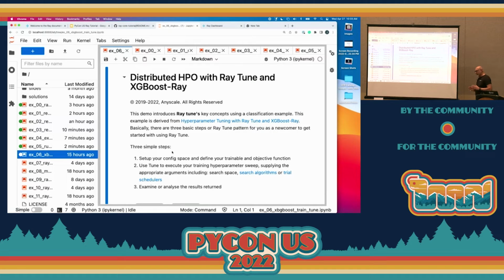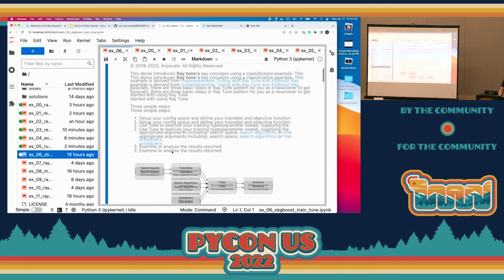But the problem with XGBoost, I wouldn't say problem, but it's limited in that on a single machine, you can use all the cores, right? It has the ability to say the number of workers I want, and it will use all the cores. But you can't distribute over there, right? So we have what we call XGBoost-Ray, a replacement that takes XGBoost and distributes it across the cluster. So you can use Ray Tune with XGBoost to distribute that.